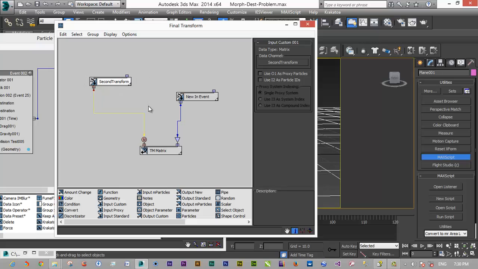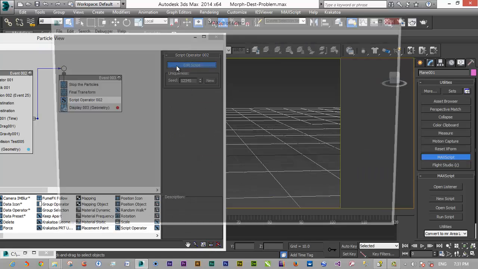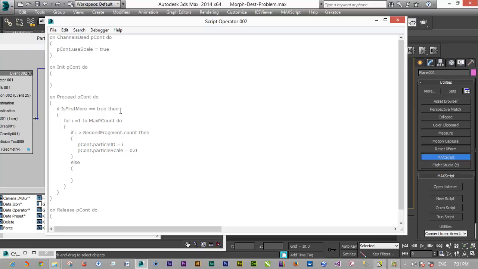So how should we solve this problem? We need to do this, but the particles that have no place in the second object should have the scale of 0. So therefore I have another script here. Once again, I am using the scale channel.